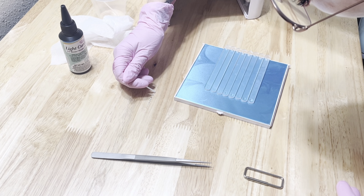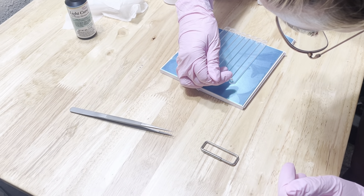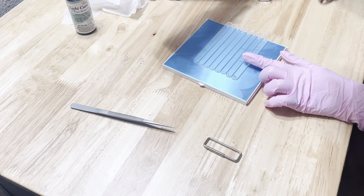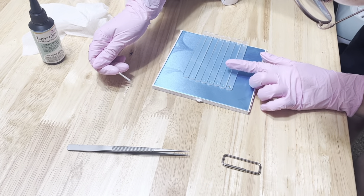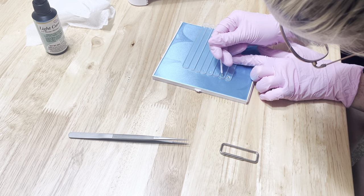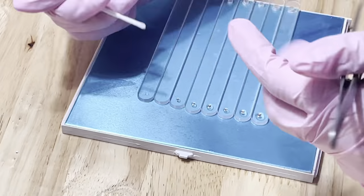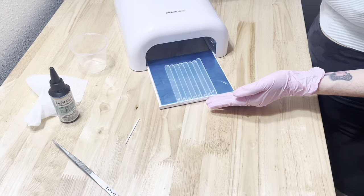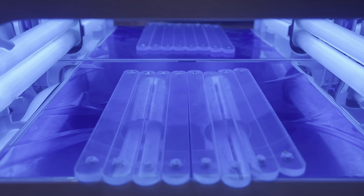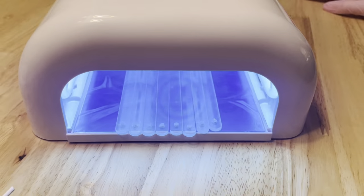Your next step is to put the crystals onto your resin spots. The tool that I'm using here is called a pick and stick. You can also use a wax pen or a wax tip pencil — really anything that makes it easy for you to pick up your crystals. It does make it a little bit harder for them to release into the resin, so you can also use tweezers if that's easier or if you don't have a wax tip pen. Let's go ahead and fast forward through putting the crystals onto the resin.